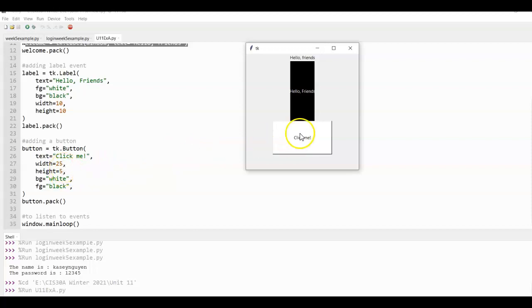If I want it to be smaller, I can reduce this value. And I want the background to be white and the foreground to be black. Or you can have it blue or yellow, whatever you like. And once I finish setting up the property of the button, I simply do a button pack.